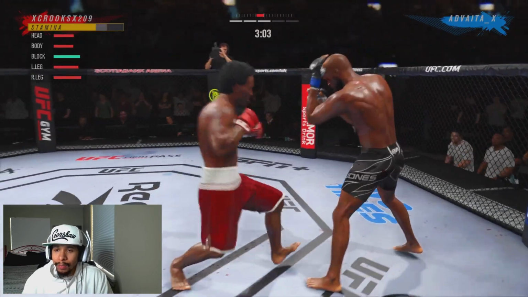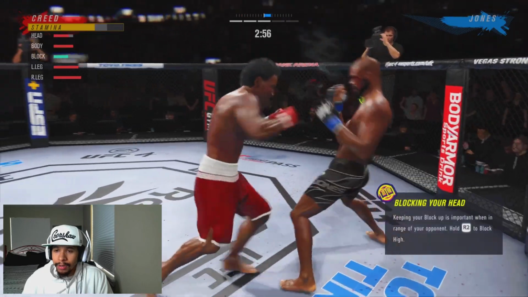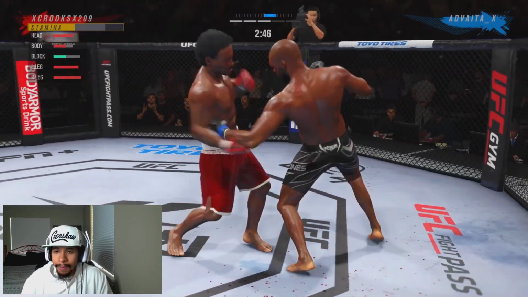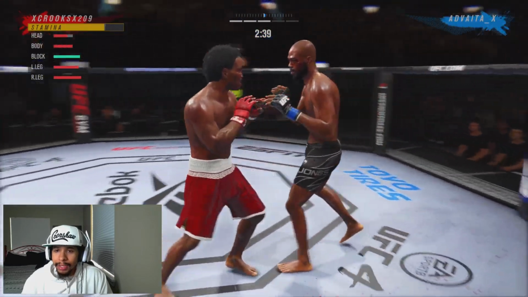Keeping that block low, but he is circling off nice, so we might need to reset. There's the double elbows. Keeping that jab straight, breaking that block down. Applying a crap ton of pressure here. Breaking that block. Hit him with another good uppercut as he went down to the body, but we didn't get a rock. He hits us with a good elbow.